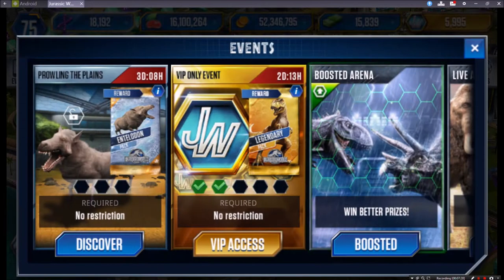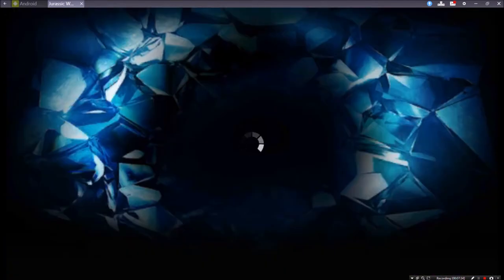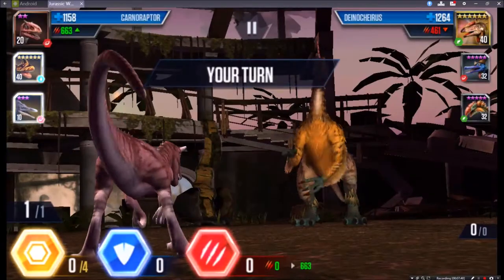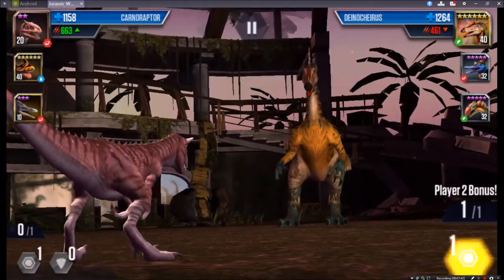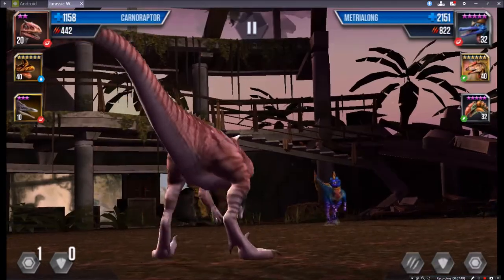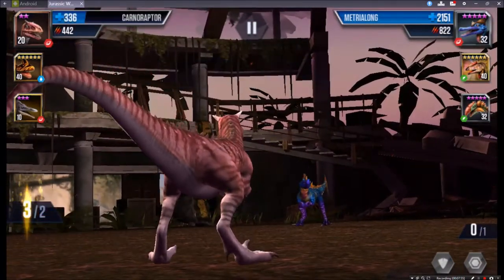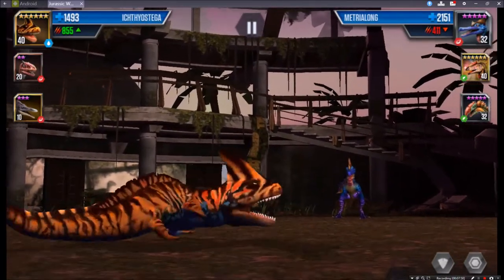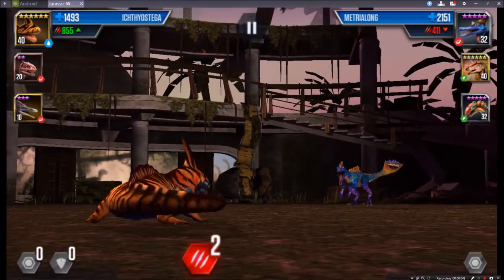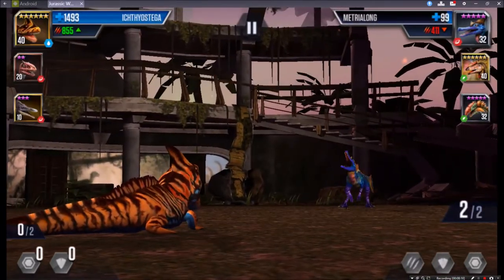Jump right into battle number 3. Okay, so Carnoraptor, Ichthyostega, and Priatrodon. So he's not gonna kill me with two hits, so I'll put one in reserve. So this guy's not gonna kill me with one. We'll try, but he won't do it. Okay, Ichthyostega. I can't take him down to two. I'm gonna attack anyhow. I don't care. Ah, down to 99, just like last time.